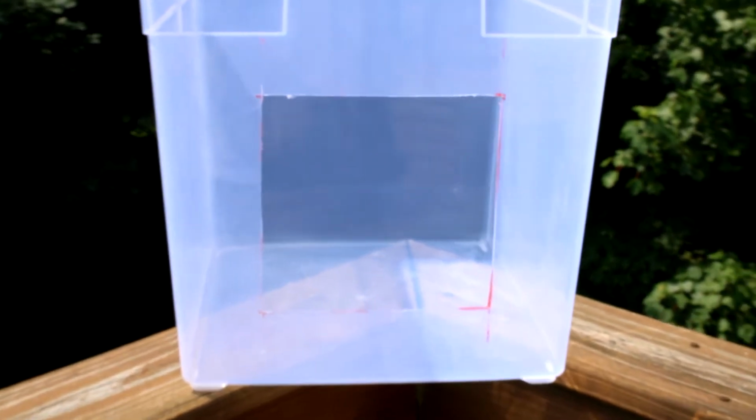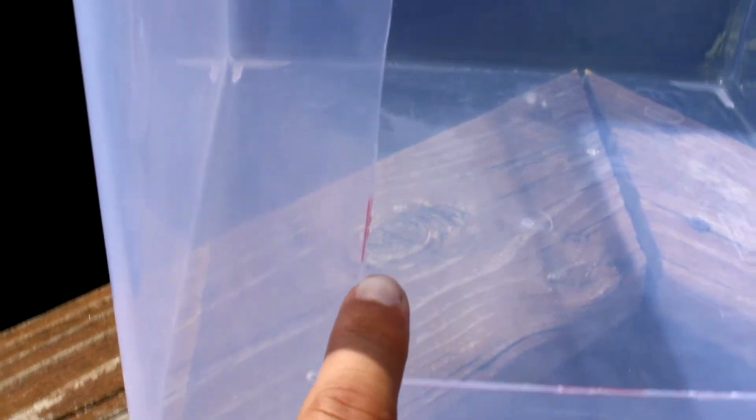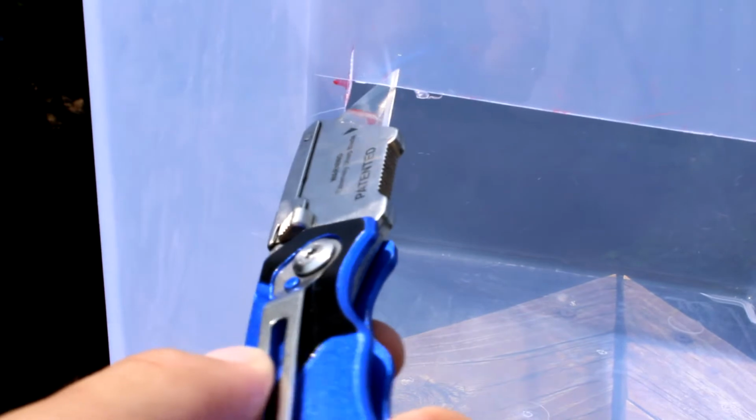And I went ahead and cut it out. I did not do a fantastic job. It wasn't terrible. But as you can see, I didn't have super straight cuts and there was a little bit of plastic left over, but I've got a little trick that solved that right quick. I simply just used the X-Acto blade as a piece of sandpaper. Just kind of trimmed away at those little pieces of plastic.